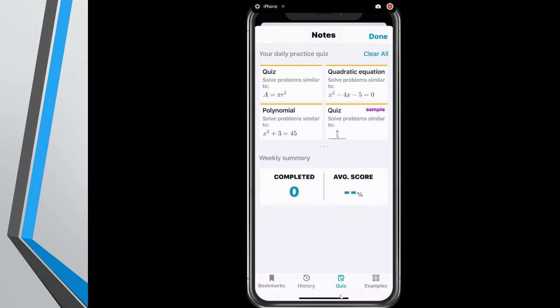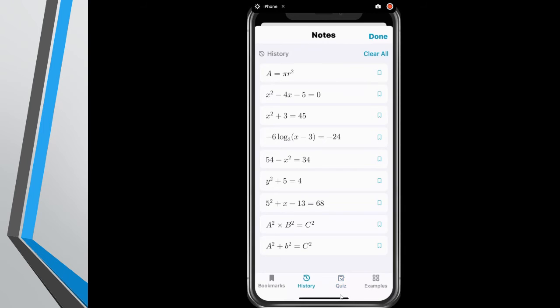They can also take quizzes on different types of math problems. They get a daily quiz generated for them, so they can practice and watch their scores increase. History saves everything so that anything that they have been working on in the past, they are able to get to it very quickly.